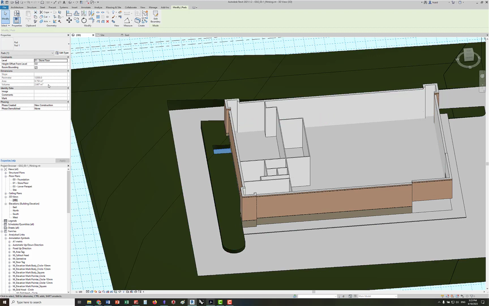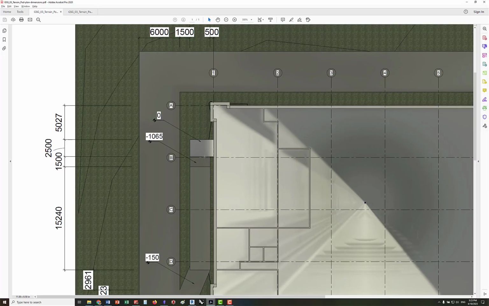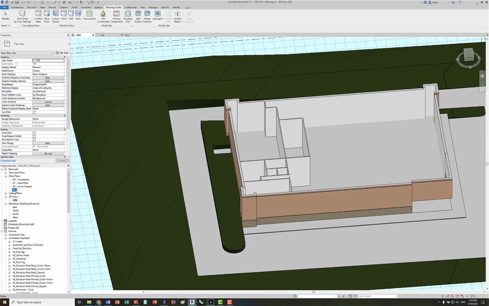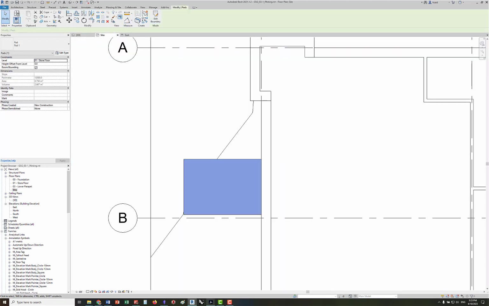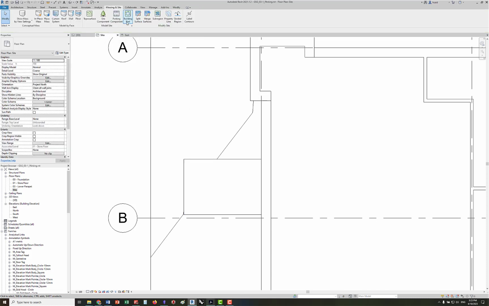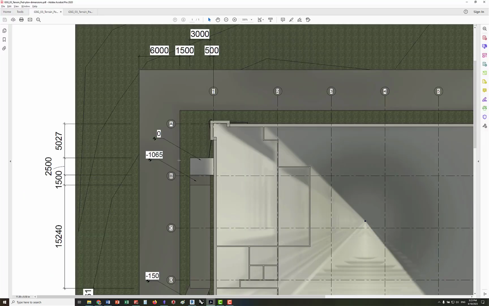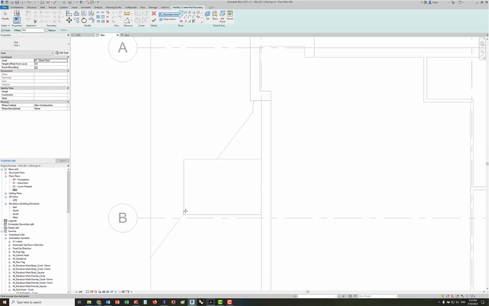Another thing is, if I check the plans, this part, there's a drop here from 0 to negative 1065. So I need to draw that, which is 1500 by 3000. So if I go to the site plan, draw, I need to unselect this. So draw the building pad and go down by 1500.